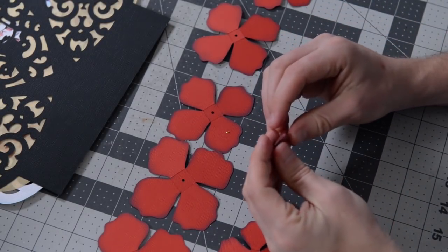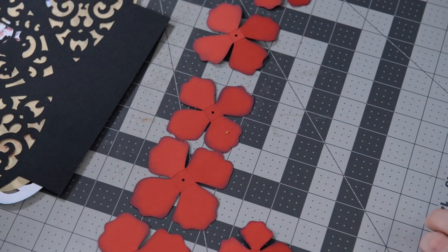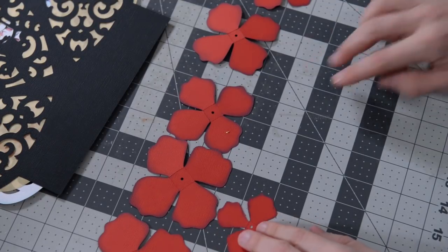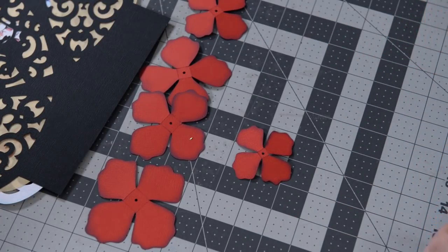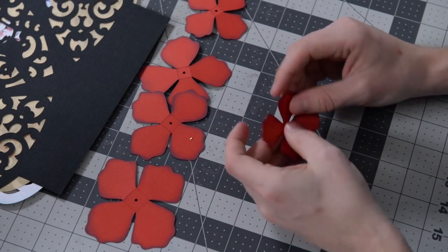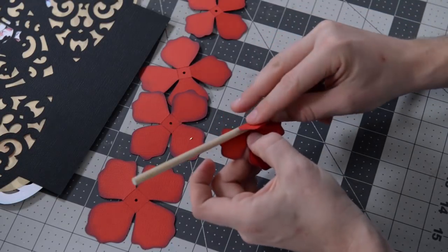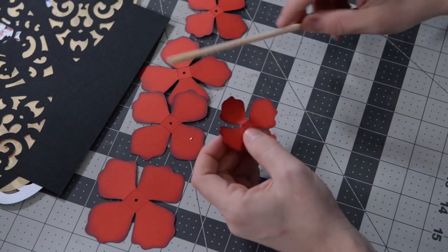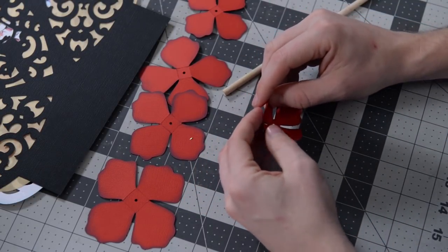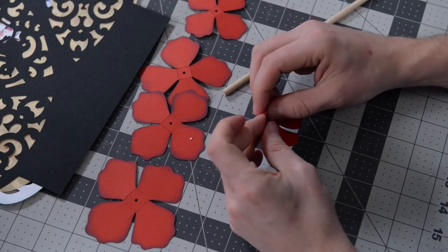Okay, so let's just let that dry nicely, give it a little bit of time, and you can start working with the next piece here. We're going to start from within and work our way out. Okay. So let's grab this first piece here, and I'm going to begin by training this piece in. Okay. And we're curling it inward. And what we're going to do is take this and cup it so that it creates a nice little cup. Okay.